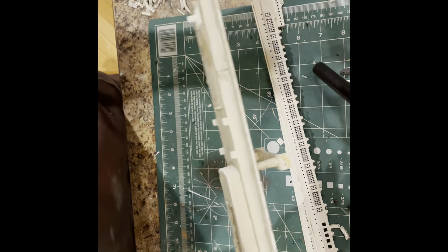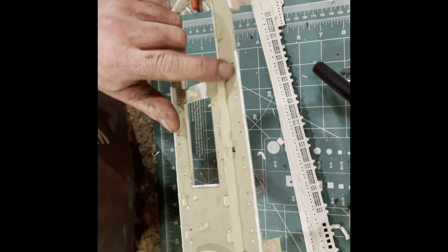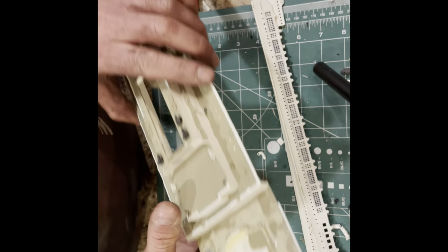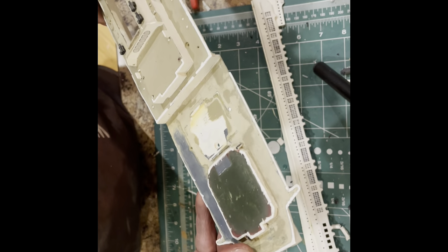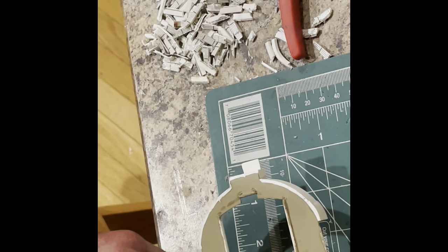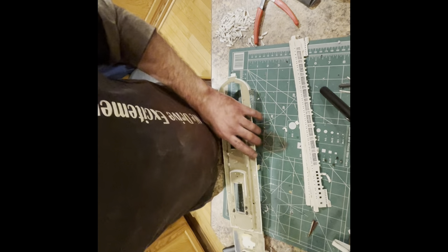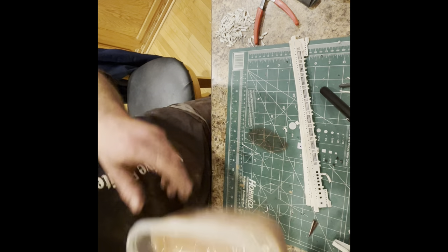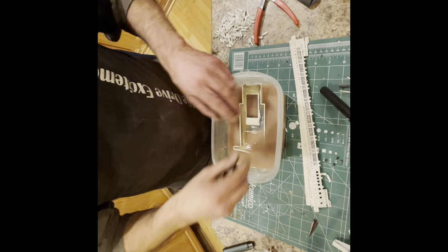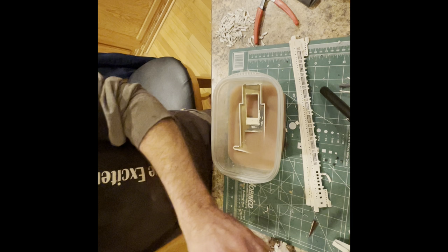I got all the railings off of the main deck of the superstructure. You can see all the lifeboat davit marks — they'll all get sanded down flush. It did create a large pile of railings from the different decks I've taken apart. I do have my parts soaking still and they are coming along well. I've been using gloves and a nylon bristle brush to see how the paint is coming apart.